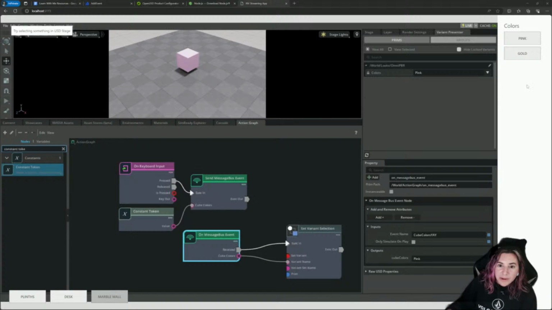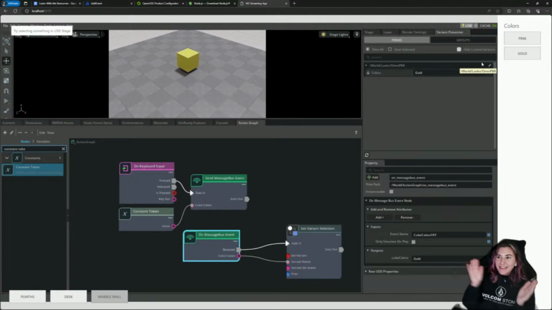Let's go back to my browser. Let's hit gold. Yay, it works. Cube colors, yay, it works. That one thing, see, you have to go back through and do your debugging to check your nodes. So now I'm using that kit streaming sample. All I did was change my event to match the event that I had created in Omniverse. I'm using the USD Composer reference application 2023.2.5 until I can fix that sample one.